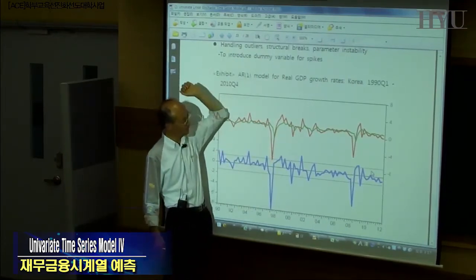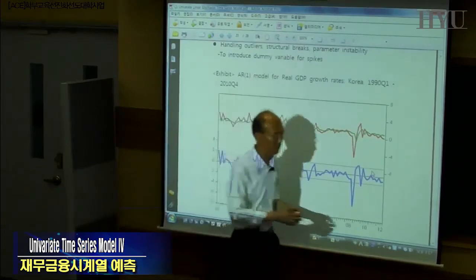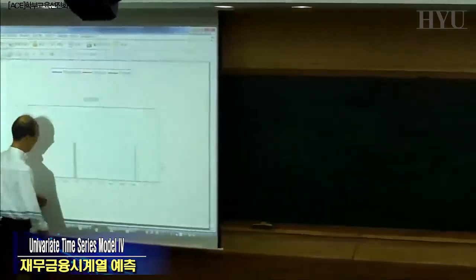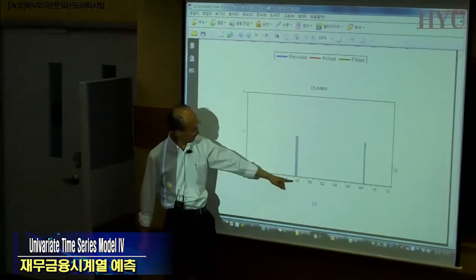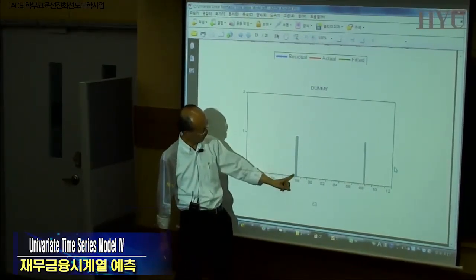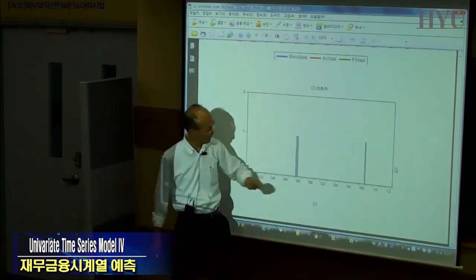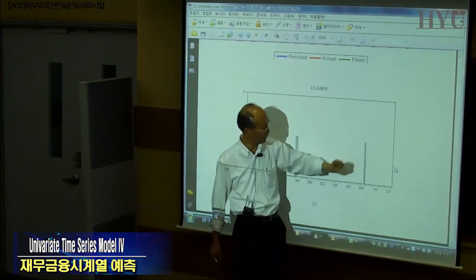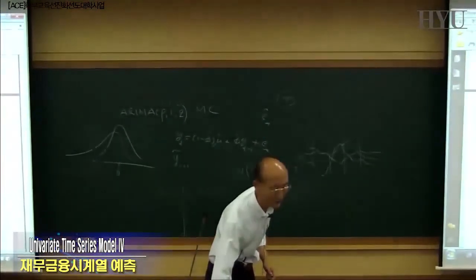So if you interpret it that way, then you can treat that problem using a dummy variable. The dummy variable looks more like this one. You take value 1 during the event period. In this case, I assign two quarters, the first and second quarters of 1998, as an outlier, and the single fourth quarter of 2008. So probably adding these two will solve that problem. Okay, so let's go to actual data.